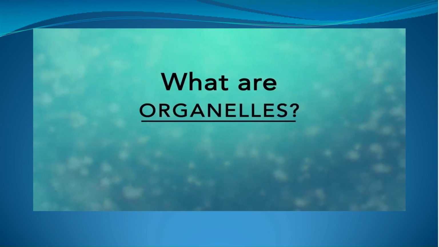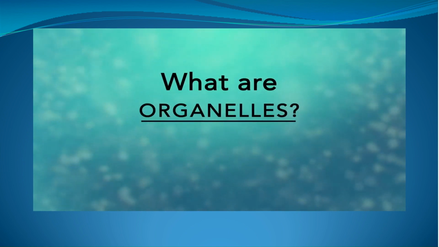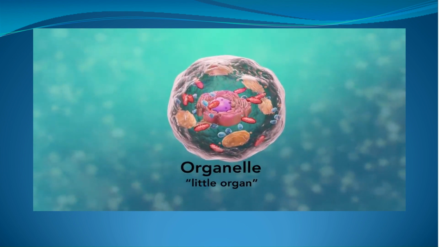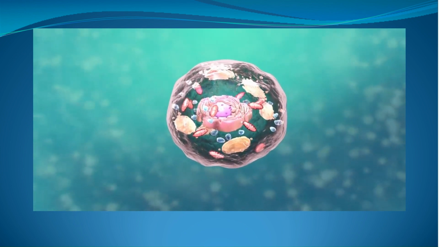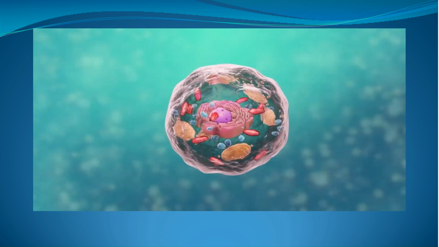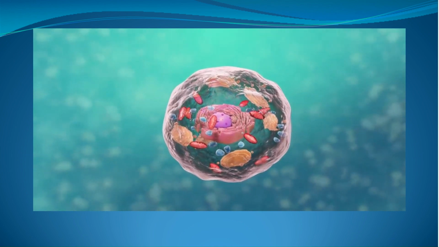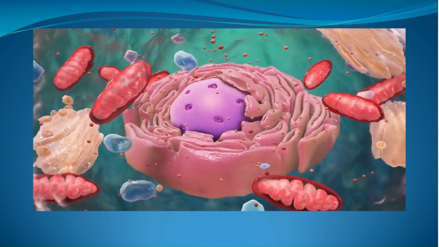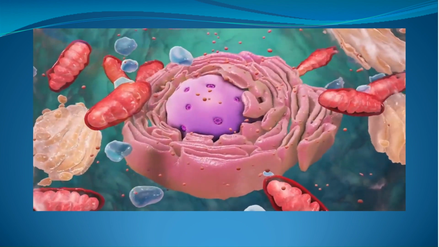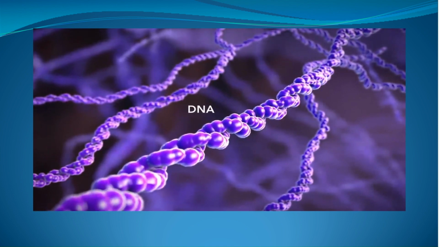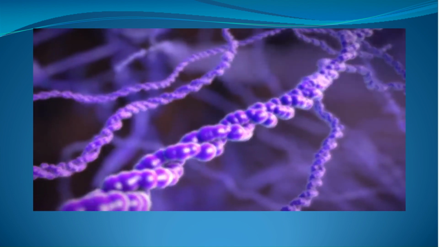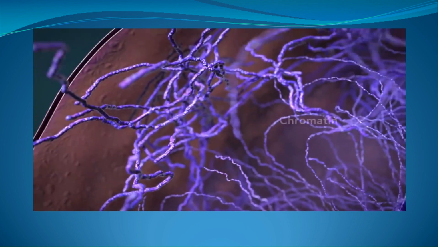So what are organelles? Organelle means little organ. Organelles are the specialized parts of a cell that have unique jobs to perform. Let's start with the nucleus. The nucleus is the control center of the cell. The nucleus contains DNA, or genetic material. DNA dictates what the cell is going to do and how it's going to do it.